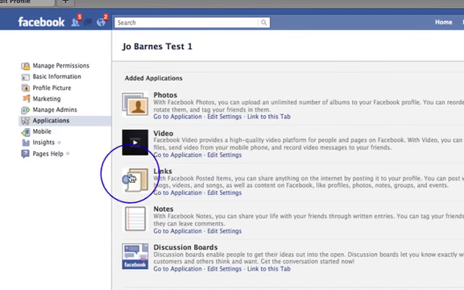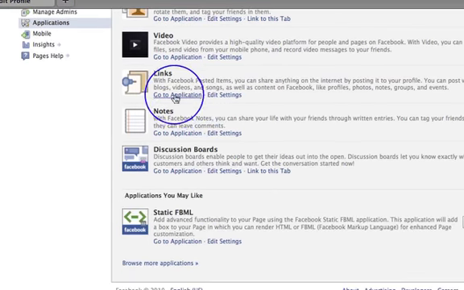There's also a links page, so as you start to apply links onto your wall, it shows all the links there. But you can also use your static FBML box and create your own links tab with all of your resources on it. For instance, if you want to become an affiliate marketer and you want to put lots of resources up, then rather than just applying them on your wall and allowing Facebook to automatically put links there, you can use a static FBML tab, create a whole resources page, design it, and put all your affiliate links and everything on there. So again, that's another video altogether.